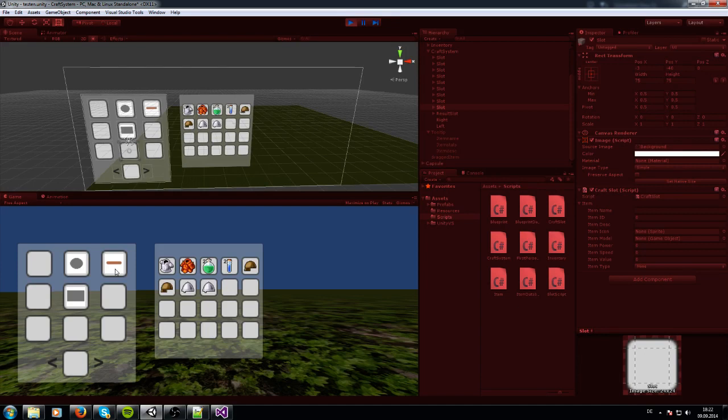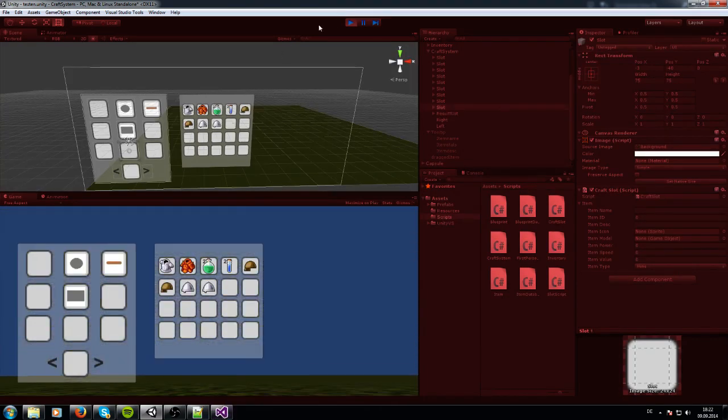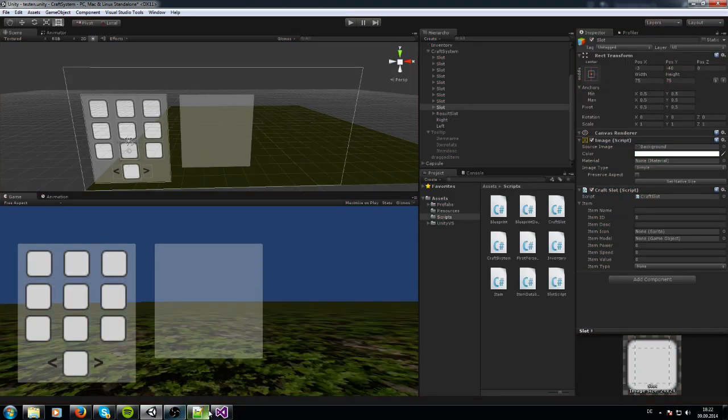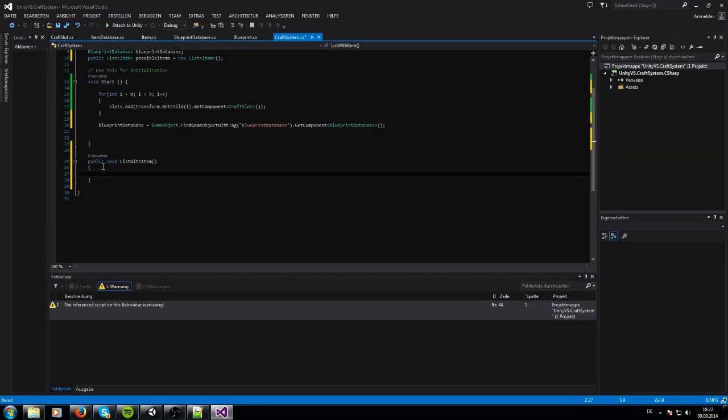Then we go to the next blueprint and ask, is there a stick in? Is there a stone in? Or is there iron in? Yes, there's iron and a stick in. So we're going to save this iron item in our possible items list. So that is the algorithm. It sounds pretty easy, but it isn't.